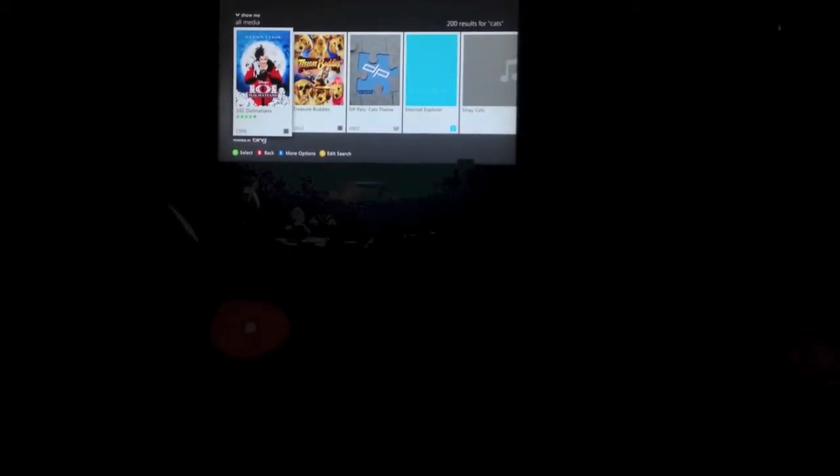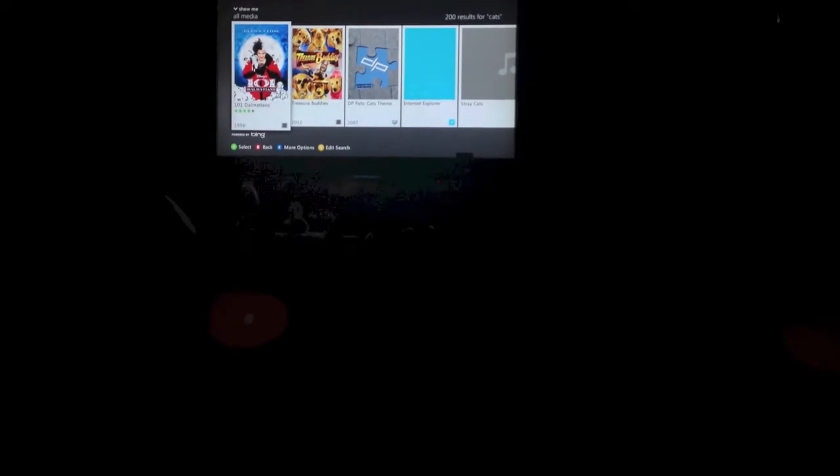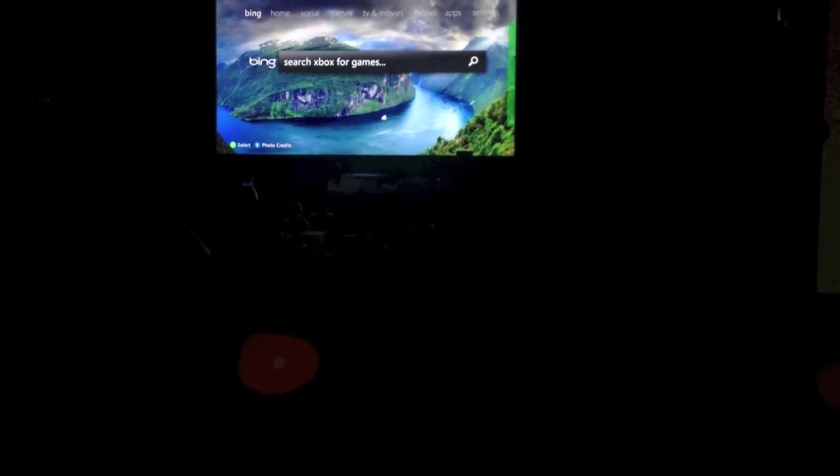I did search for cats and it came up with 101 Dalmatians. Yeah, thanks for that. Guess a bit of work needs to be done on Bing, but that's okay. But still, I mean, it's kind of cool. Because I tap the thing, or I can hide the keyboard and I can hit the B button to go back. And that goes back to there, and then I can swipe right again and do some stuff.